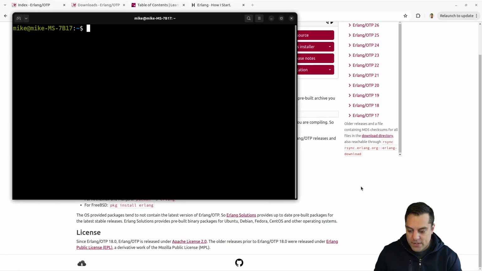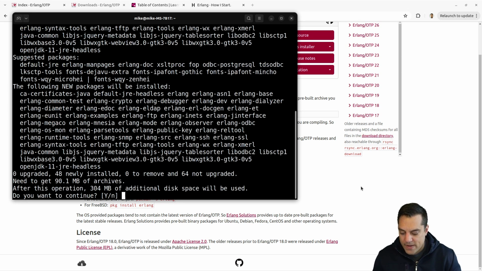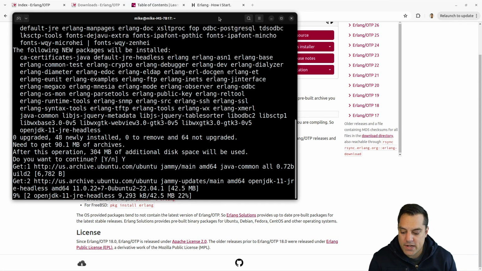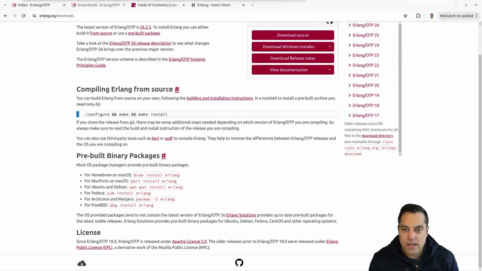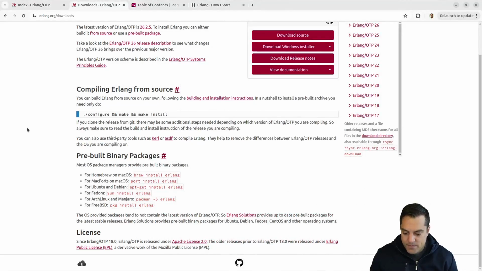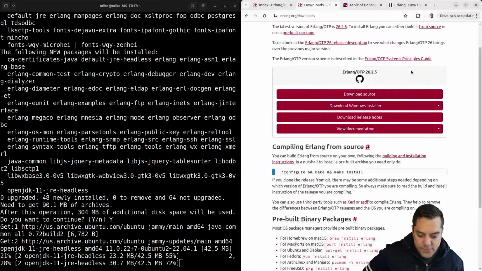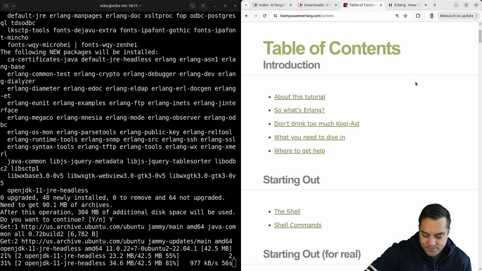Let's open up a terminal. I've got to get permission for this, so I'll type my super secret password. 300 megs, no problem, but we'll go ahead and get that started, assuming that's all the runtime and all that kind of stuff. So let's let that go. We'll set that up here. Actually, let's move this to the left side so I block as little as possible. Let's go ahead and start looking through.